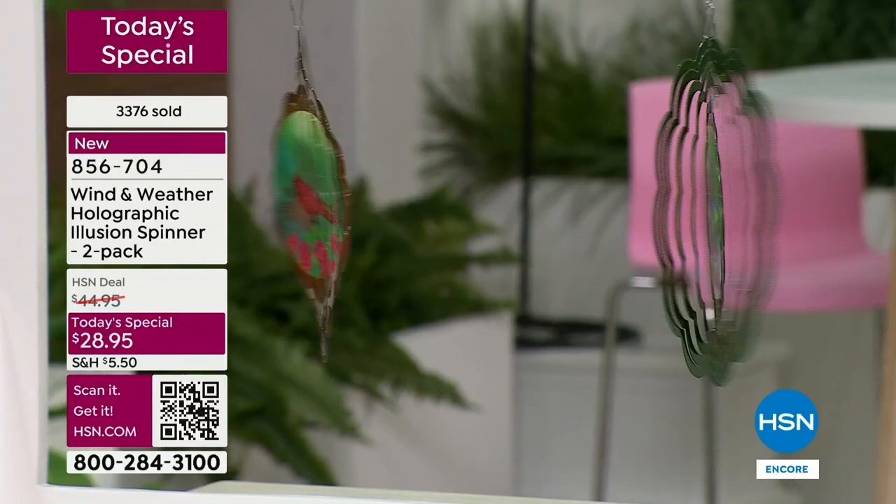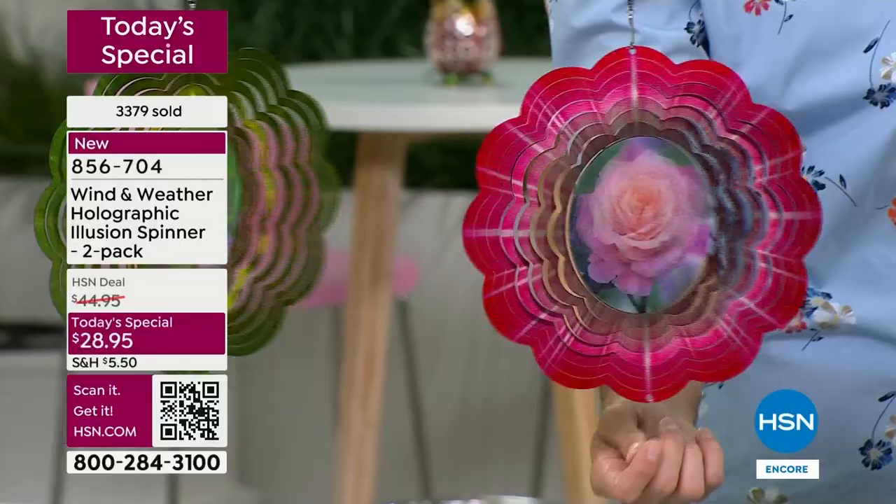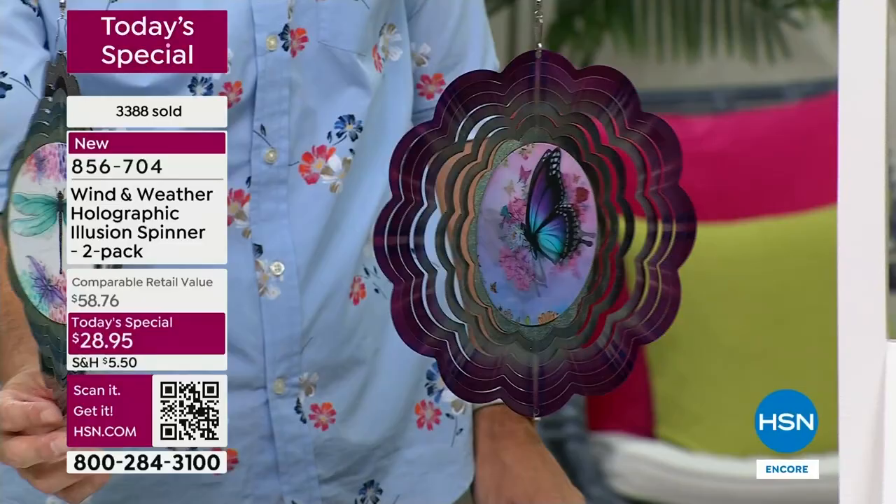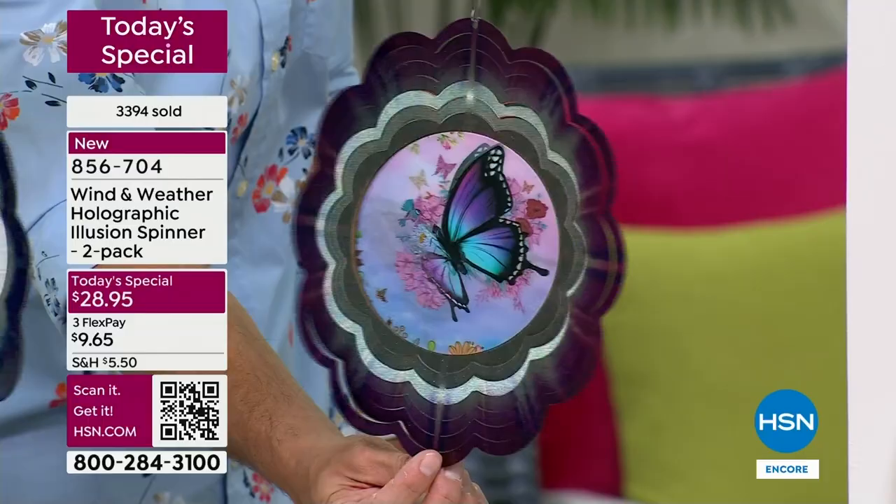I went to Colorado - Beaver Creek for a wedding - and I was up in a mountain house, and that's when I fell in love with hummingbirds because they were all around a feeder. There were so many hummingbirds I could barely leave the house because I was so taken by them. It's kind of a magical moment, and when they're this lifelike - look at this - it really captures that.